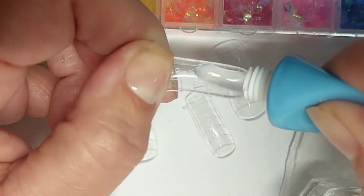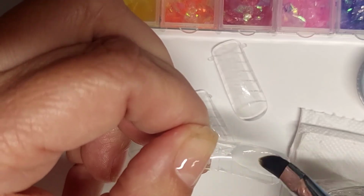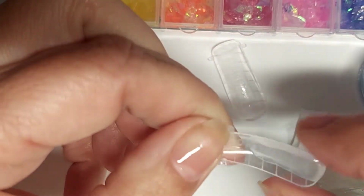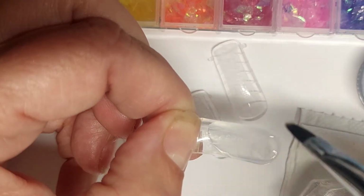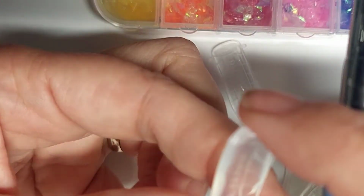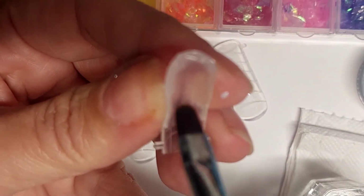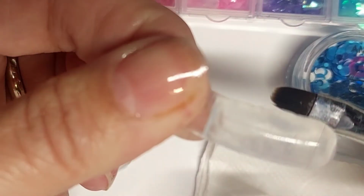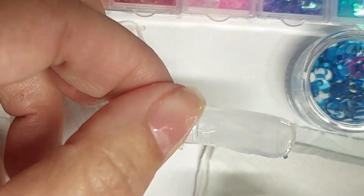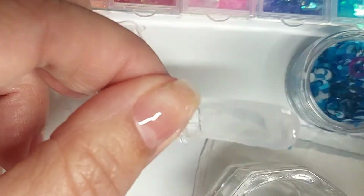On the ring finger, and then going in with some of that clear polygel, and I'm doing this as a full color glitter. So I'm just pressing that into shape, and then I'll take some different glitter. So this is slightly bigger, and then press that in as I did on the little finger. So what I'll do is I'll just let you sit back and just watch it while I apply the rest of the polygel to the jewel form.